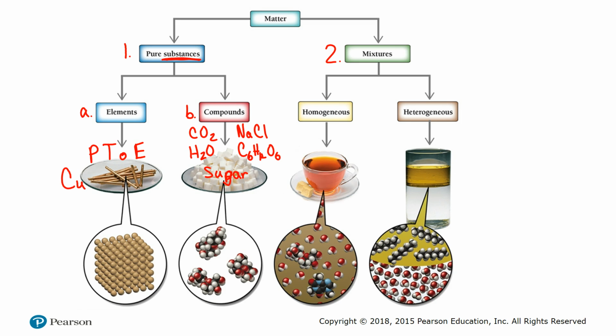Now, coming over here to mixtures, we have 2 types of mixtures. We can either have a homogeneous mixture or a heterogeneous. Now, let's see what your biology memory is. The prefix homo means same. All right. So when we look at a homogeneous mixture, it's going to look the same throughout. You're only going to see one type of particle, and it all looks the same.